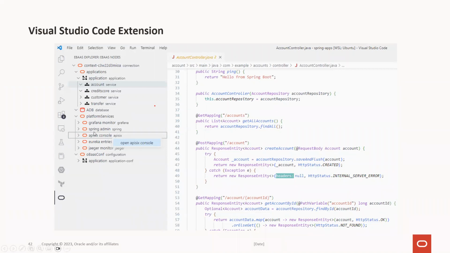The applications running here, we have the account, the credit score. You can take a look at them. You can deploy applications. And at the bottom there, you can manage the config server too, with create, read, update, delete operations to make sure that you can store your values so you can inject them into your component. This is natively built into the Visual Studio Code extension. We're talking about building an IntelliJ extension too, but it hasn't started yet.